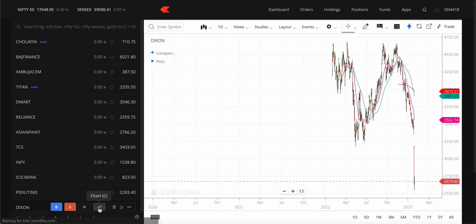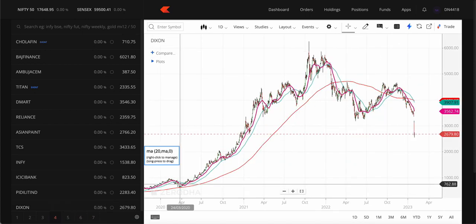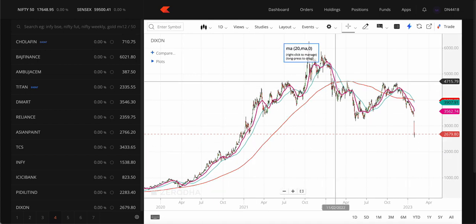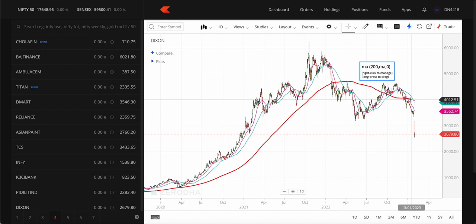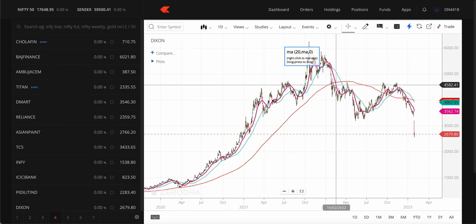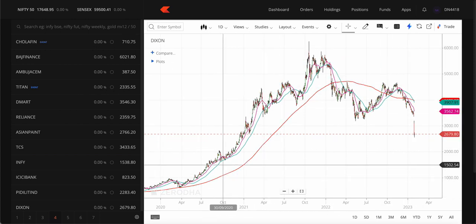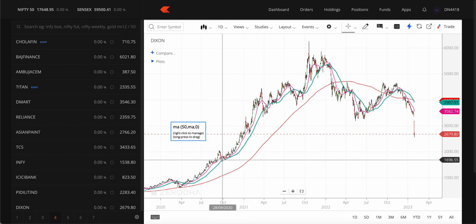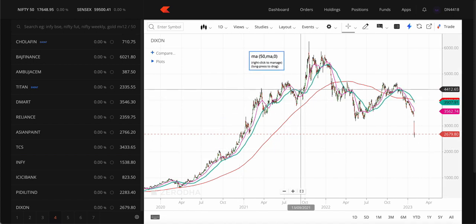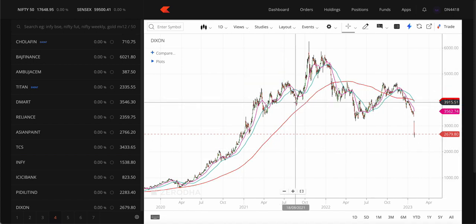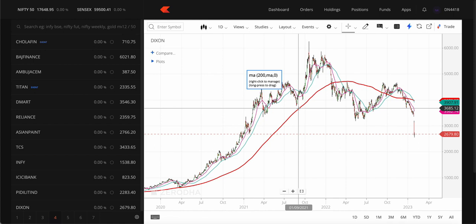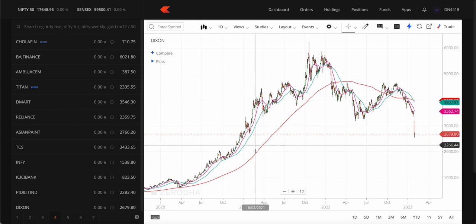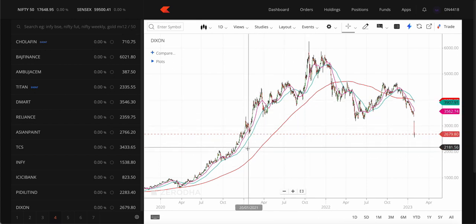You can take any example, like Digispice Technologies. This stock has been in a good uptrend from 2022 until now, when it has broken. It recently broke, and previously it also broke. If you watch the long-term trend with the 20-day and 50-day moving averages, you see it took a couple of supports at the 50-day moving average here. It got broken, but you can keep a stop loss at the 200 moving average also. This way you can maintain the trends of the stock. This is the long-term trend of the stock, and this is the short-term trend.